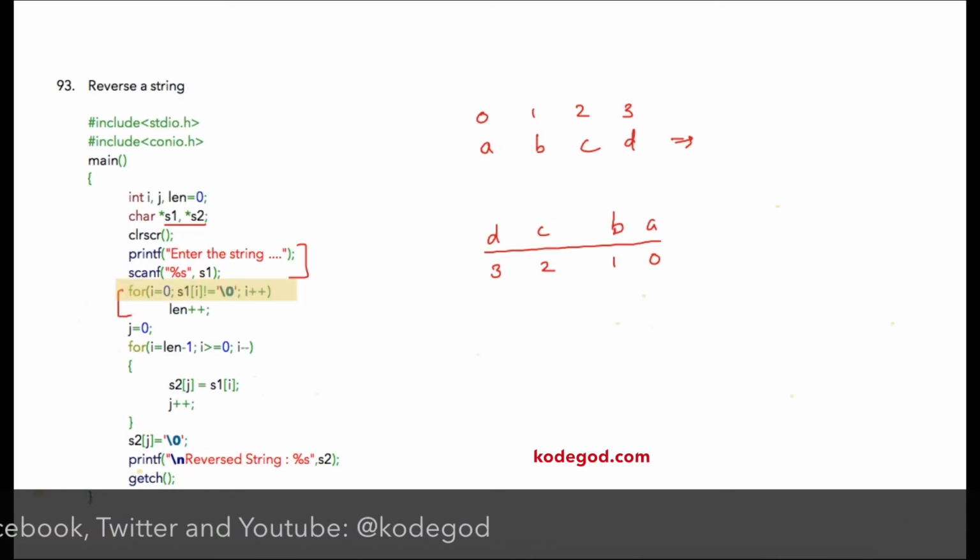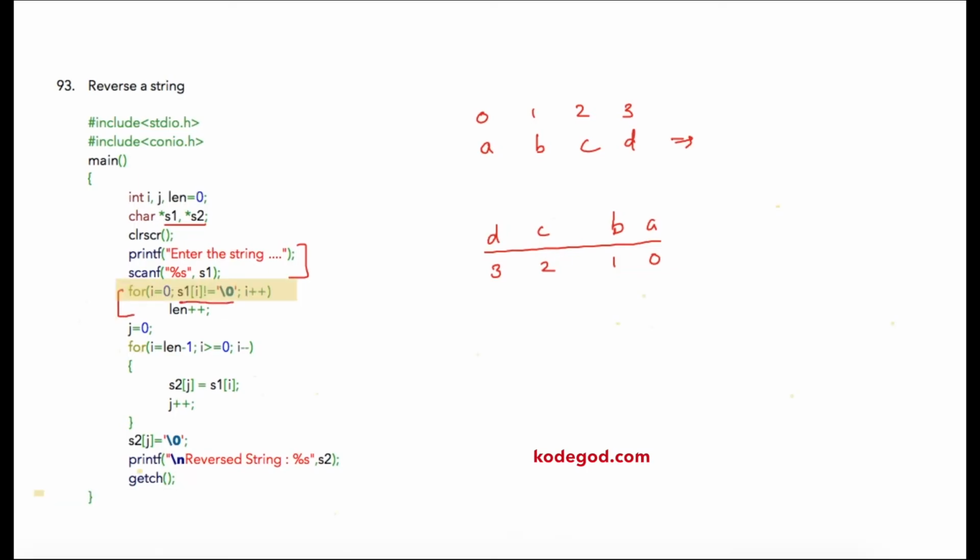So that is why we have the first loop, which is going to iterate through S1 till \0 is reached, and we will increment length by 1 so that we get the length of S1. Once we have the length, I'm using another variable j, initialized to 0, so that these characters in reverse order can be inserted into the new string S2. So I'm going to start S2 from 0 with the help of j equal to 0, and for each iteration the value of j will be incremented inside the loop. That is why this j++ is here, and this for loop is going to start from length - 1. If the length of ABCD is 4, then we need to start writing characters from location 4 - 1, which is equal to 3.